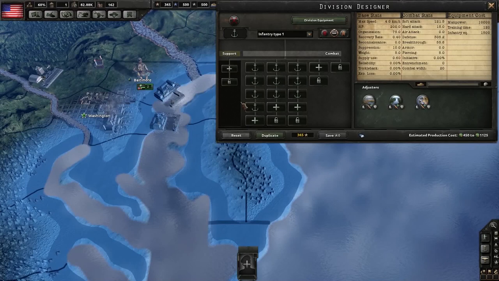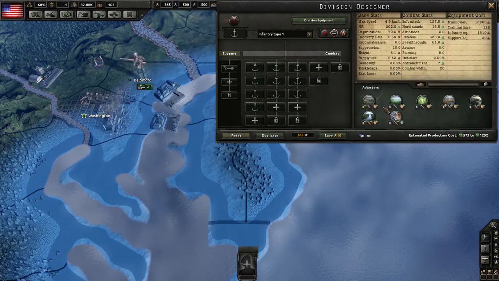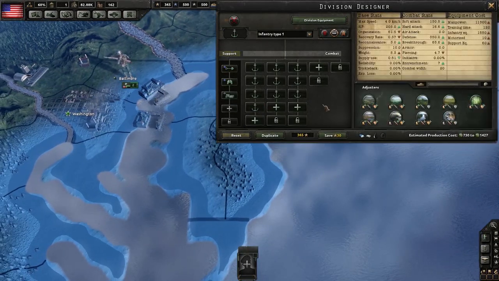Now, as always, I'm going to start with engineers, which will further compound on our ability to fight in the areas where Marines are already good, and recon as usual. The next I would go for is a logistics company, especially for paratroopers, but it's also useful on Marines.